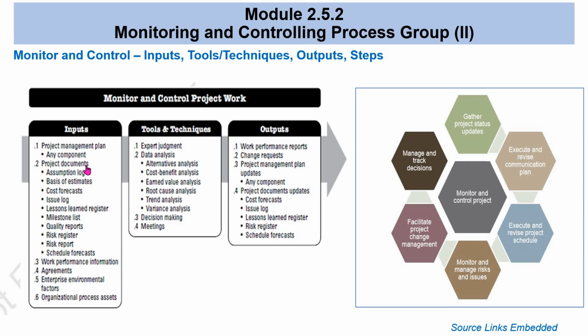And by passing those inputs through tools and techniques like expert judgment, for people to look at: are we doing the right things? Is the project management plan going accordingly? Are we executing in the right way? Are we meeting our milestones? Are we doing the right cost benefit analysis? Do we have the complete data to show what other alternatives we need, both for cost and for issues, and what kind of decision making do we make to be sure that in the end the output shows whether or not we are in line with the project execution output?